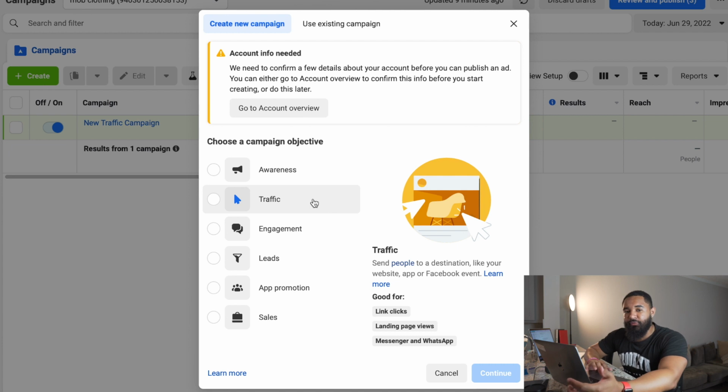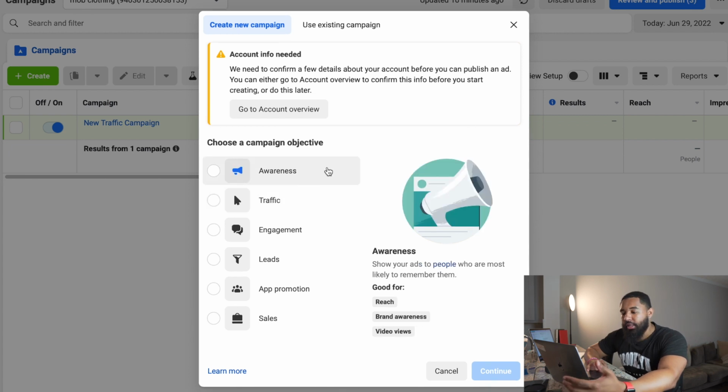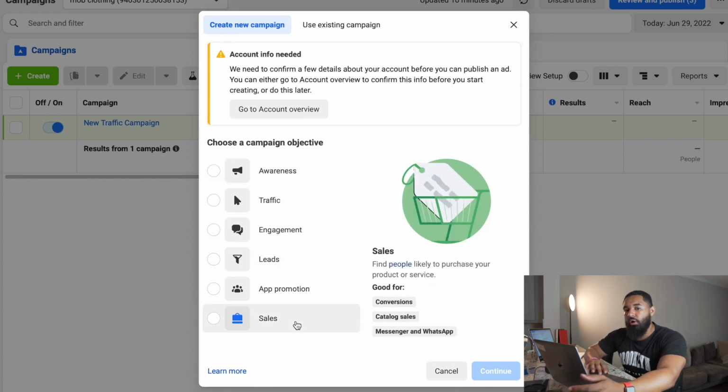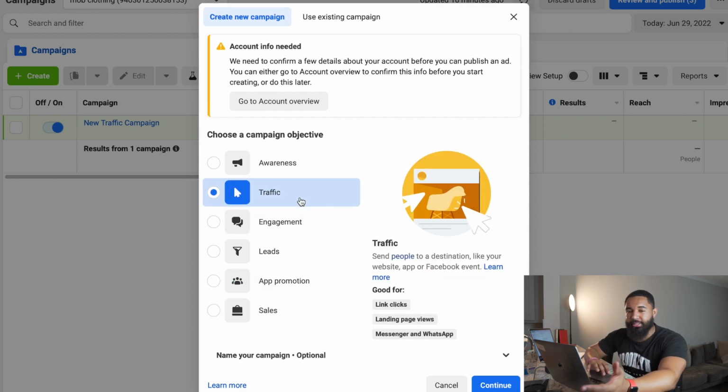And this just allows Facebook to get more and more data so they know who will be interested in your products. So definitely do not start off with a conversion campaign. And I'm gonna walk you through when is the best time to start running conversion campaigns. And I'll get to that in a second.